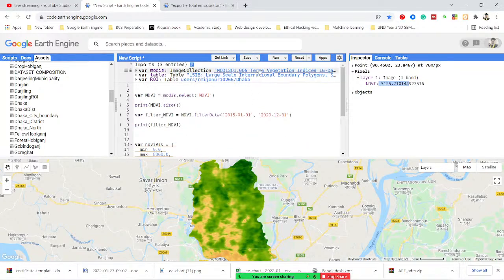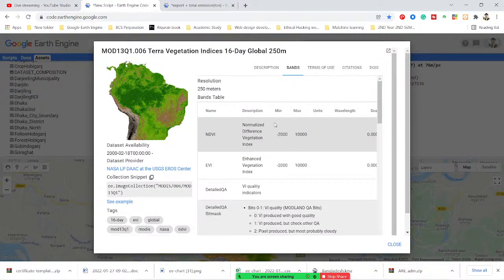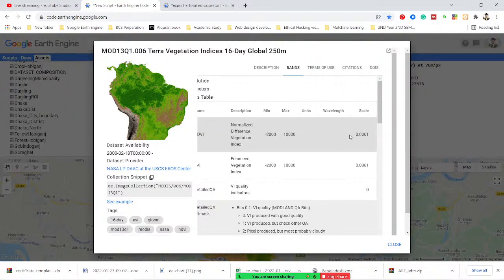For this we can simply go to the image information sheet. Here you can click on the bands, and you can see this band has the min and max values defined for NDVI, and they also define the scale factor here. The scale is 0.0001, so this is the scale factor. You just multiply this scale factor with your whole collection, then your range will be converted to between -1 and +1. So I simply multiply this value with my whole collection, and then we can get our result between -1 and +1. So now we will do this.